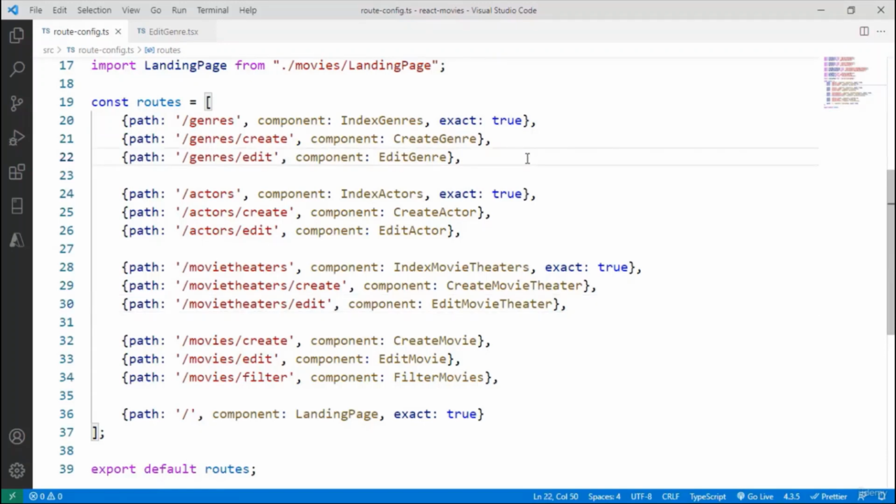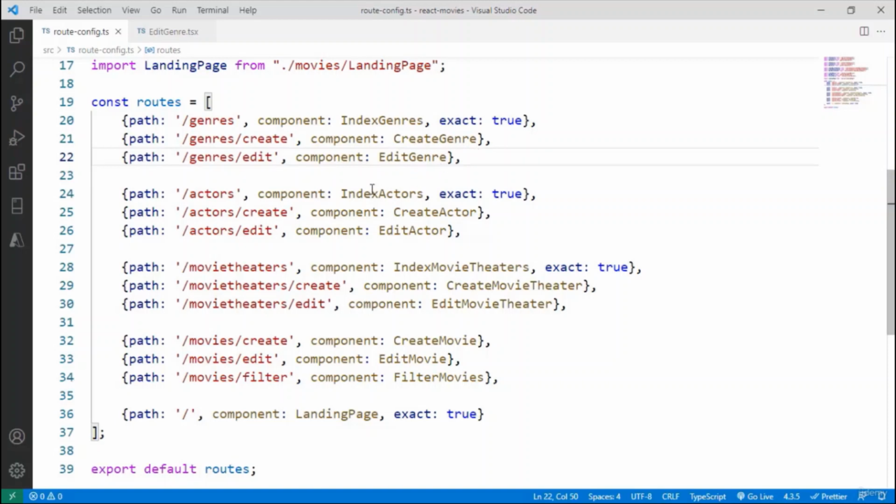When we get to work with editing an entity, and by entity I mean genres, actors, movie theaters, and so on, we are going to want to get the ID of the entity that we're editing from the URL. So how do we get a value from the URL? For that we can use route variables or route parameters.